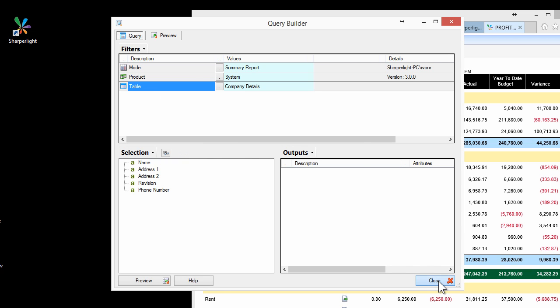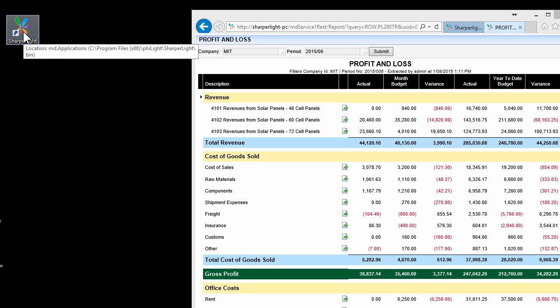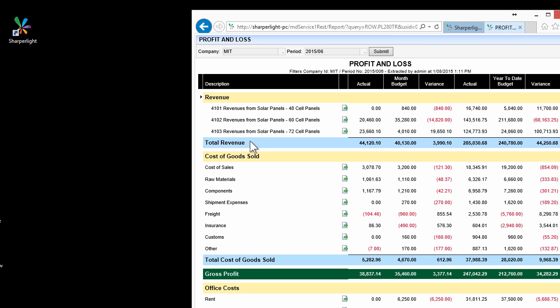So to start off a report, what we need to do is go to reporting rows, define the criteria that makes up the report, and then the second stage is to go to something like Publisher or Query Builder and actually use that reporting definition to go and get some values. For this part of the demonstration, what I'm going to do is replicate the top section of this profit and loss report, where we have revenue and cost of sales down to the gross profit section.